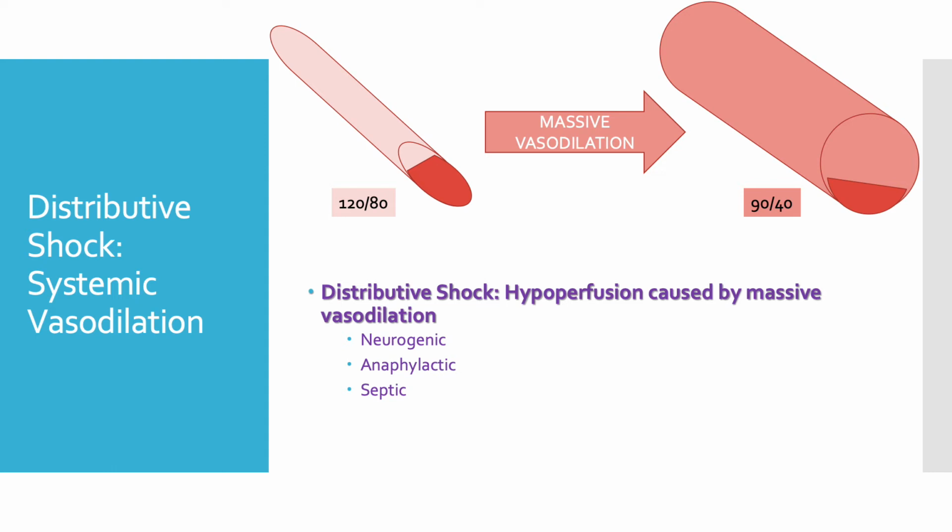Now you can see what happens when a container gets bigger but the volume stays the same. So our vessels are dilating but the amount of blood didn't change. So suddenly the pressure in that blood vessel is going to drop. And not only does this lead to hypoperfusion and hypotension, but we also see poor venous return to the heart. All the blood starts to pool in the periphery in these big dilated vessels, and it doesn't get back to the heart as quickly and efficiently as it would in our nice, more constricted vessel.